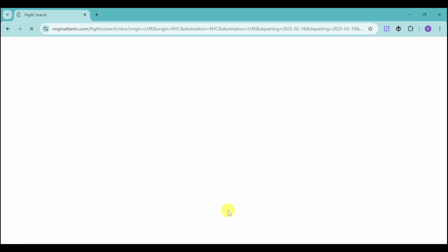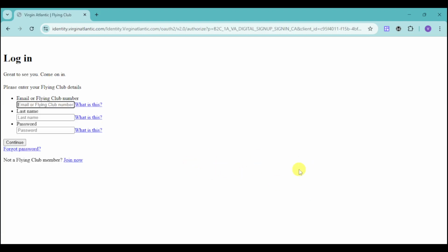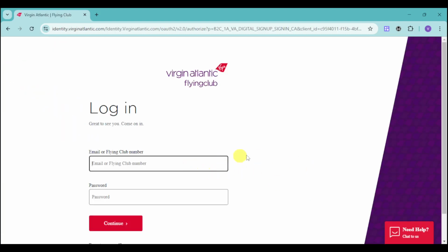Now once you have done that, it should be able to show you some Virgin Atlantic flights as well as ANA flights. So from in there, in order to fly it, you can head over and then just log in first on the Virgin Atlantic Flying Club in order to redeem your miles from there. And then you can head over and then just purchase an ANA flight using those miles.